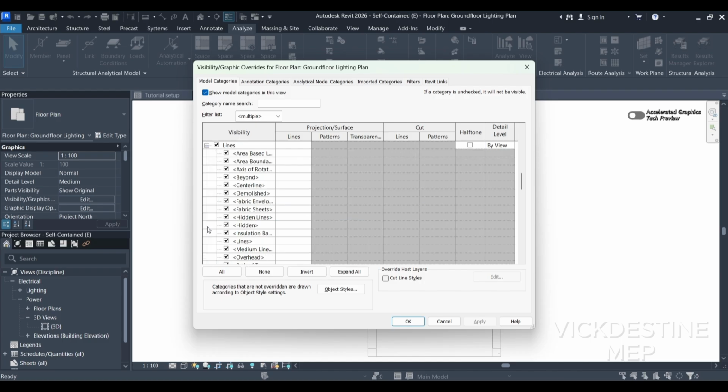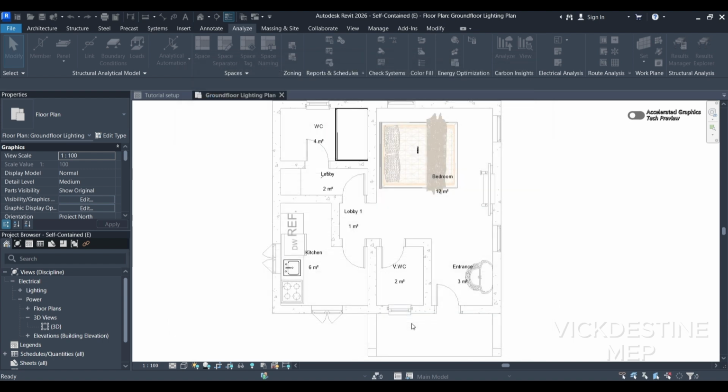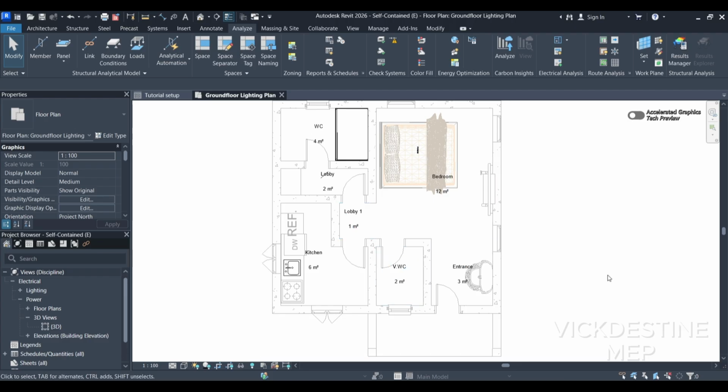So you want to click on that, it will expand. So under this, you can look for where we have space separator. You can make this a little bit wider so you can see the naming. We have here room separation and we have space separation. So if you uncheck this, that space separation line should disappear. Apply and OK. You see we're no longer seeing it.